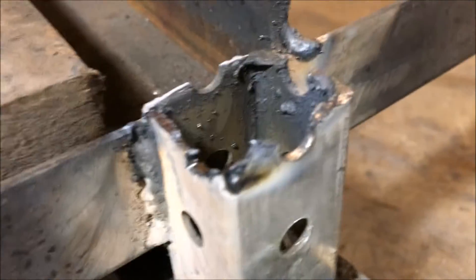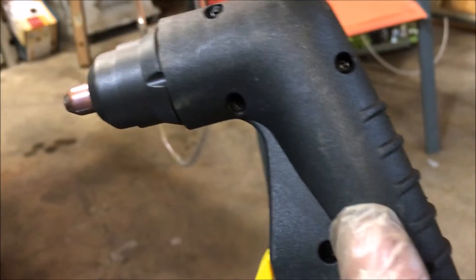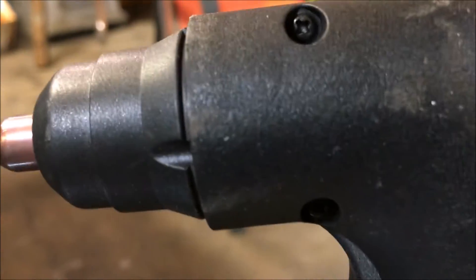As I said, I am a novice at this and I certainly wasn't trying to make that a clean cut — I just wanted to show you guys how fast it can cut if you get good at it. I'll give that a quick sand down and call it a day in my world, but man this thing is so much better than cut-off wheels and all that other stuff. I didn't realize that a 120-volt unit could work so effectively. For the type of stuff the average hobbyist does, or someone doing a lot of small fabrication, this thing cuts up to quarter-inch metal — there's no need for 240 volts.